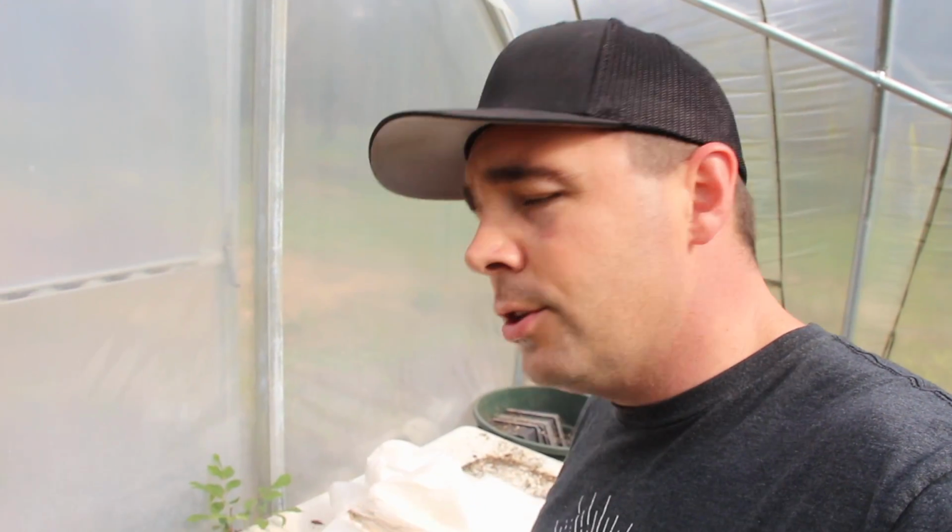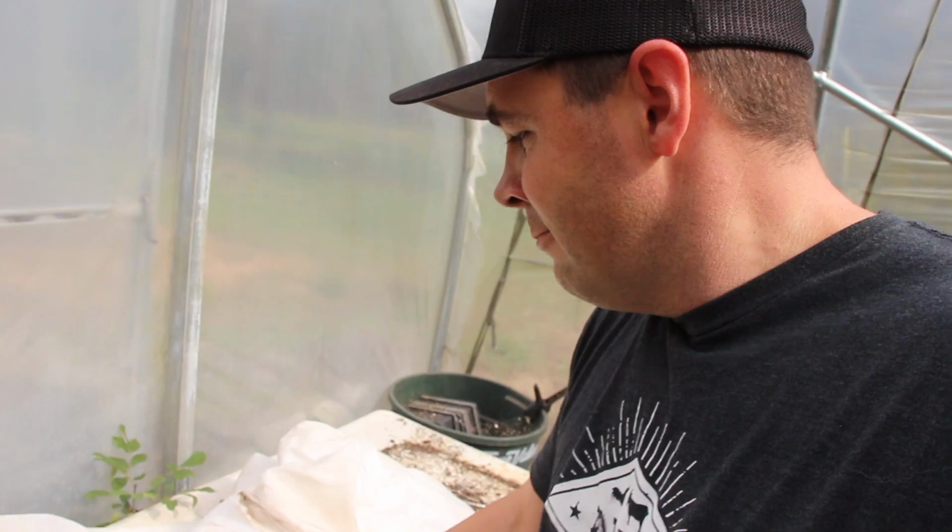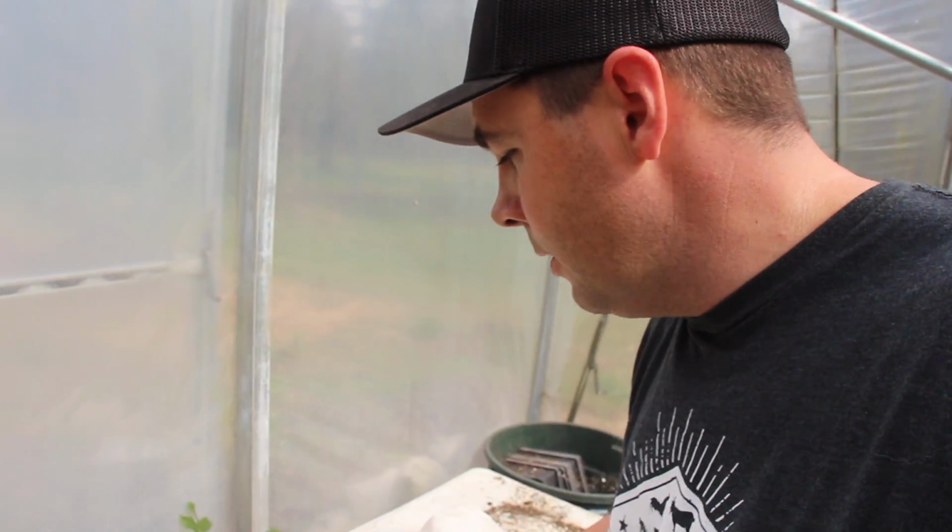And then I've got some Agribond fabric here. I'm not gonna use greenhouse plastic. I really don't know what to call this. It's just a fabric. It's kind of like a felt fabric. You can buy it through Johnny's Seeds, Amazon, lots of different places.